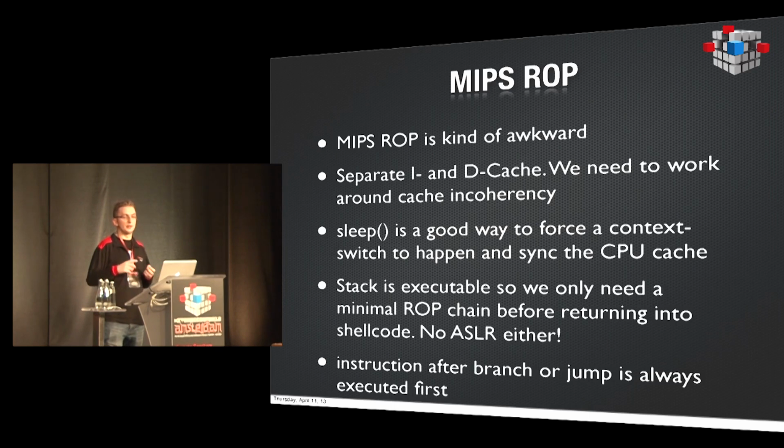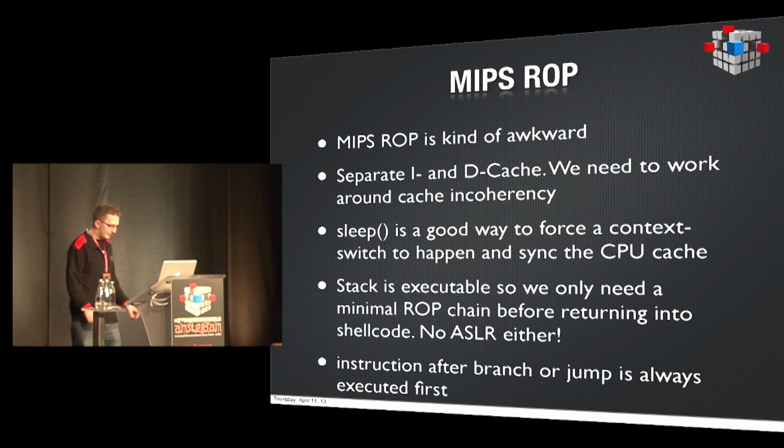So whenever they want to call a subroutine, they use the JAL instruction, which means jump and link. Which will fill the RA register with the return address and then jump to the subroutine. So at the end of the subroutine there's a jump instruction to the RA register which will return. So on x86 we can have a nice slide with return addresses and just execute them in order, but on MIPS we need to be more careful and sometimes we need to fill the RA register ourselves or rely on gadgets that aren't at the end of a subroutine but somewhere in the middle.